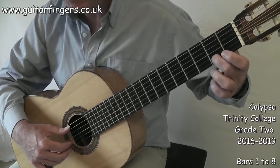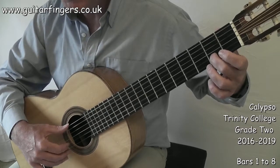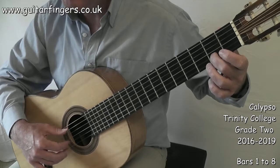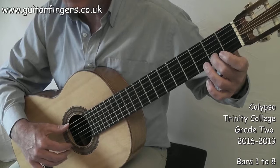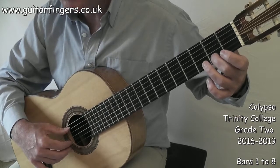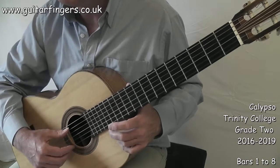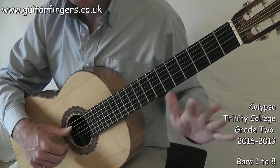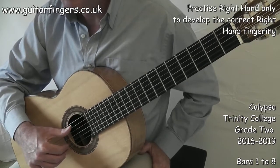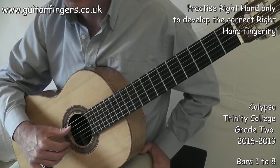You can see there's a tied note, so we need to be able to count this. 1, 2 and 3 and 4. Again, slowly. 1, 2 and 3 and 4. You can see that the tied note there isn't played, so it's held from the previous note. The E is held. Let's just practice that with no left hand.